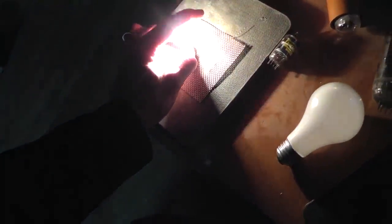Whoops. Good thing it shut off. I was getting scared. Look how bright that is. Ooh. So if I just hold the base, that's the brightness. Ow, it's burning me. But if I hold the bulb, look at that. Oh, wow. Holy mackerel. If I hold the base and the bulb, look how bright that thing is, look at the smoke rolling off my hands.